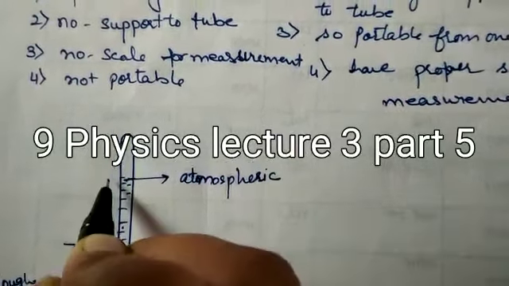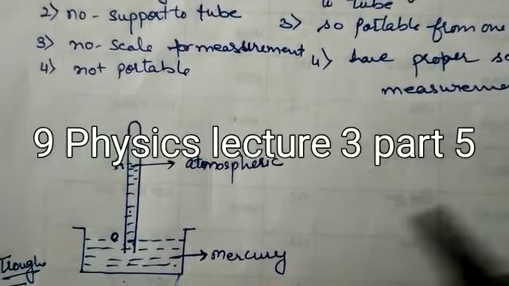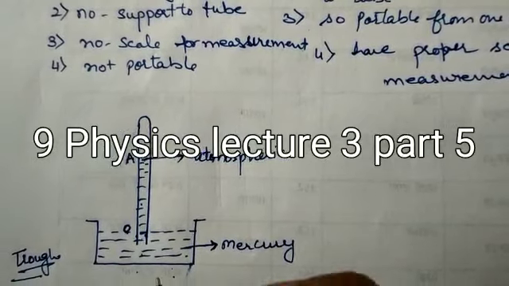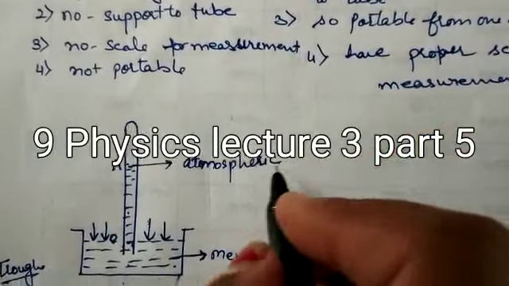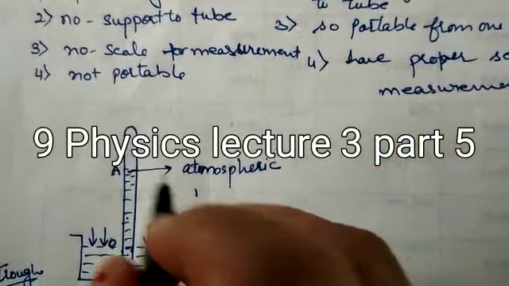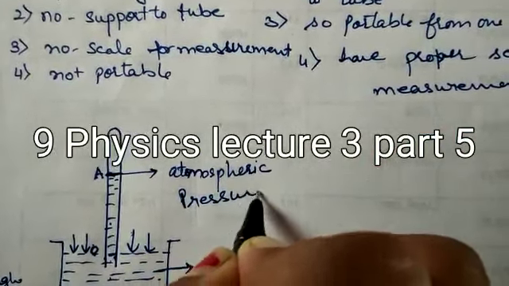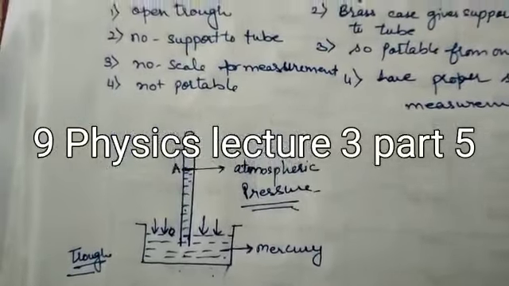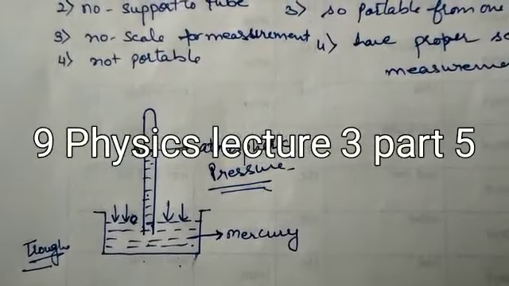If it rises up to point A from O, O A is the total height up to which the pressure, up to which the mercury rises. So, the pressure exerted by the atmosphere is O A or you can say till point A. So, here are some of the drawbacks of this. Firstly, I will tell you why we use mercury. Afterwards, we will discuss about the drawbacks.